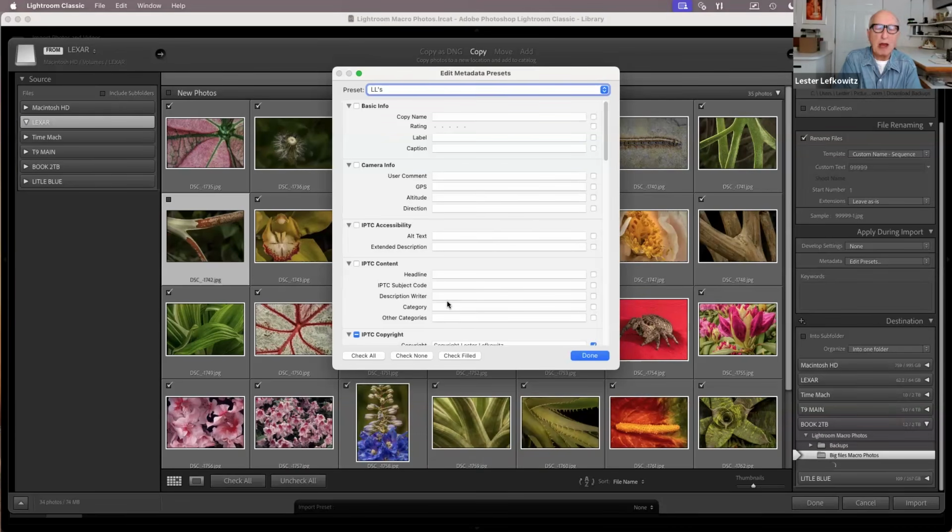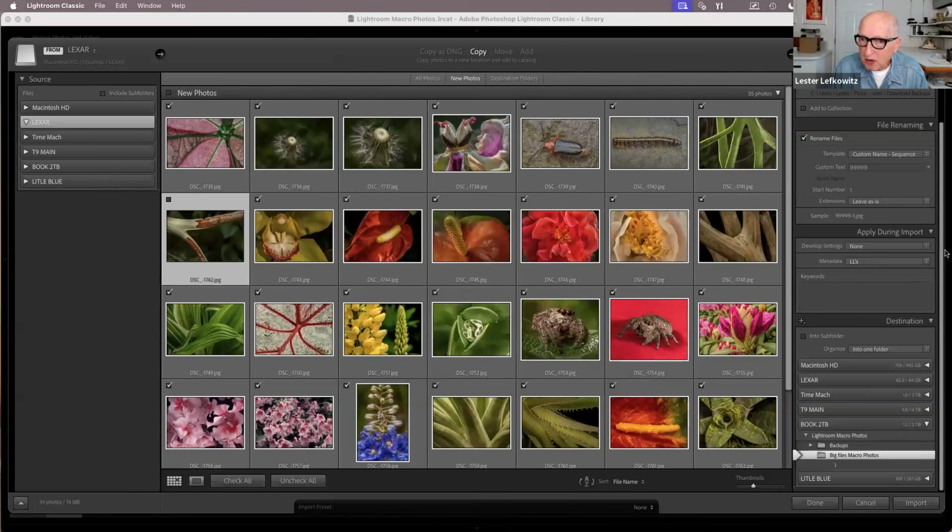What people are doing, if your camera doesn't do it internally, there's a way of linking your phone to your camera and adding the GPS data that way. And that's about as much as I know. So it can be done. I know Lightroom can search by GPS data. There's a map somewhere in Lightroom, but I don't know anything about it. Sorry. Any other questions?